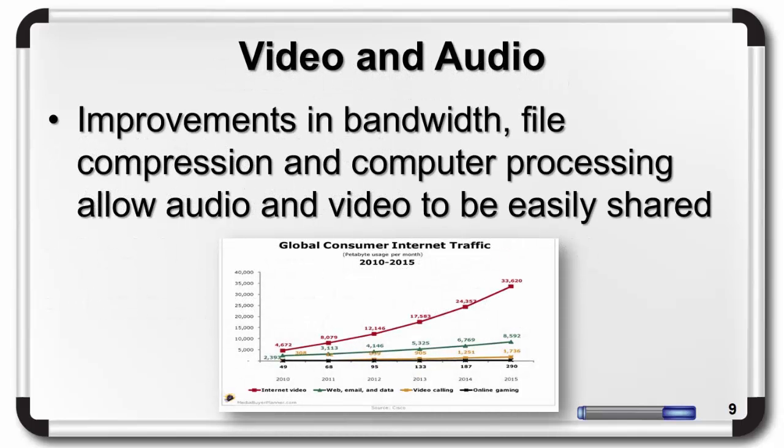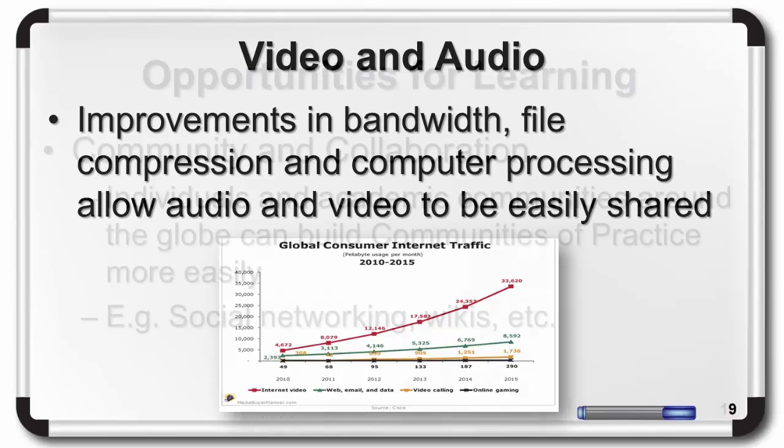In addition to Web 2.0, improvements in bandwidth, file compression, and computer processing have also allowed audio and video to be easily shared. This means that modalities of audio and video are becoming very popular on the Internet, which is transforming the primary modalities that people are using to access information and educate themselves.